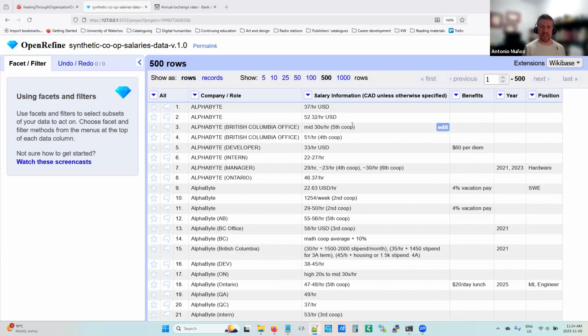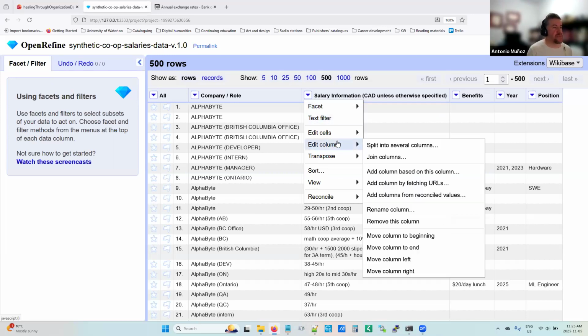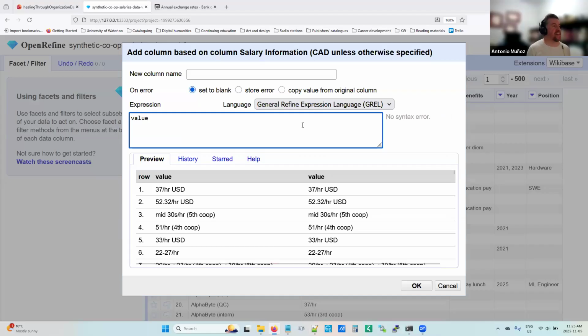So one of the things that maybe I want to parse out to begin is all of the data related to the currency, so which ones are Canadian and which ones are USD. Depending on what tool you're using, there will be different ways of doing this. In OpenRefine, the way that I would do this is I would create a new column based on this column. And now you don't really need to know a ton about GREL.